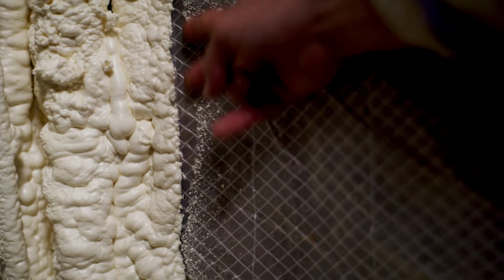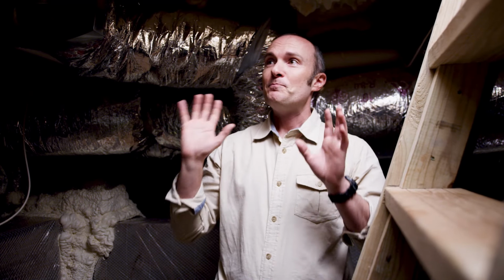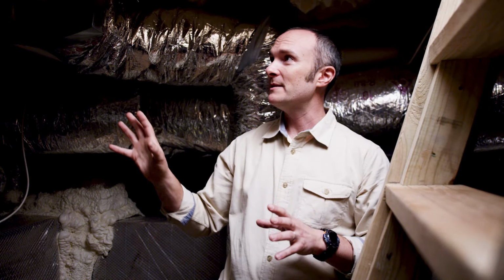It's not great at doing all things. And some of the marketing says it's a silver bullet that'll solve all your problems. And that just can't be true. There are no silver bullets in home performance. Now, all of this spray foam has flame retardants that come out of it. All of this stuff is very useful in certain situations, but it also is kind of a science experiment every single time you put it in. So the installer of this is the most singularly important person in the entire chain. Based on what I'm seeing here, this installer was in kind of a hurry, maybe not trained, maybe not paid as much as they should have been.